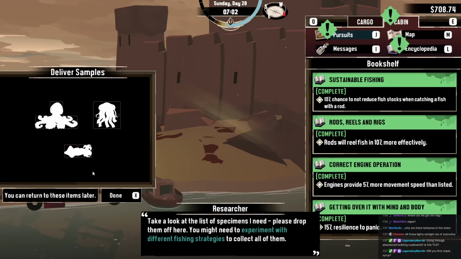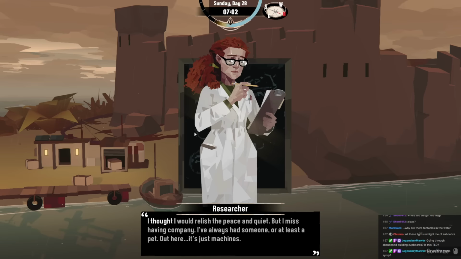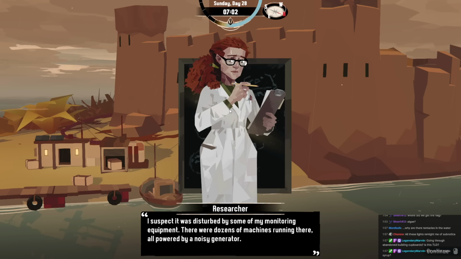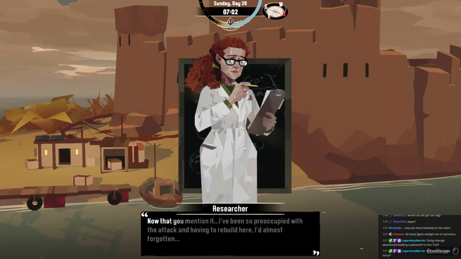Studied bioscience. It was a struggle. Thought I'd relish the peace and quiet. Oh, I would. I miss having company. Okay, we need to back away. Stirred by my monitoring equipment, dozens of machines, all powered by noisy generator. Yeah, well, kind of brought this on yourself here, haven't you? Kind of nice that nobody has a name. Preoccupied, rebuild, a forgotten, letters, sister. Keep finding them amongst papers.